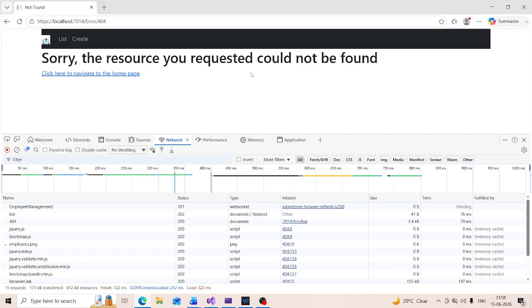And we also have a link here to navigate back to the home page. This happens because the original URL that we have provided, that is /foo/bar, does not match with any route in our application.